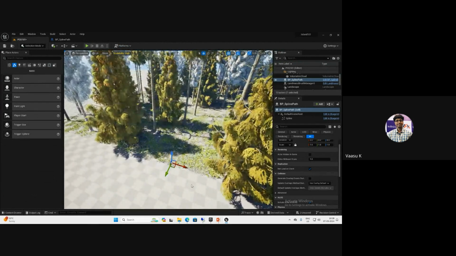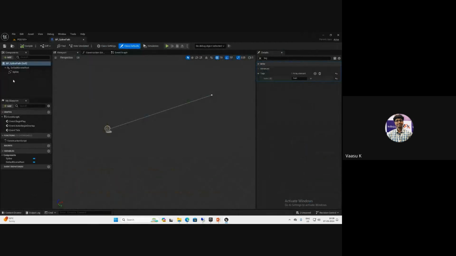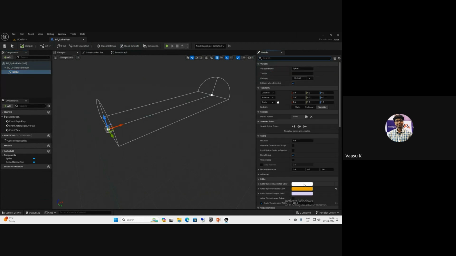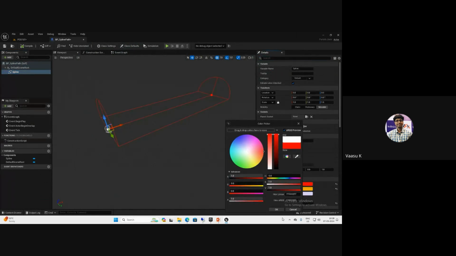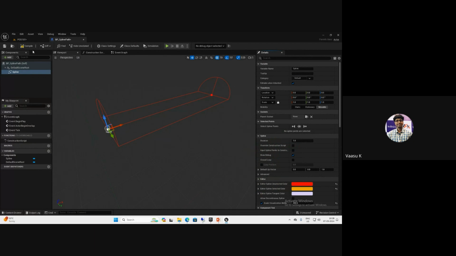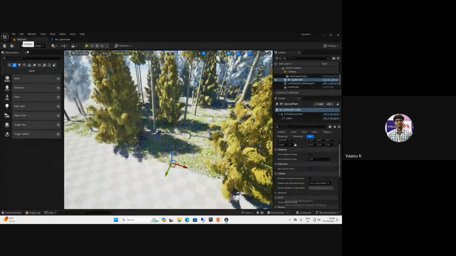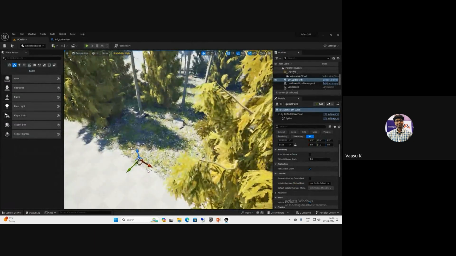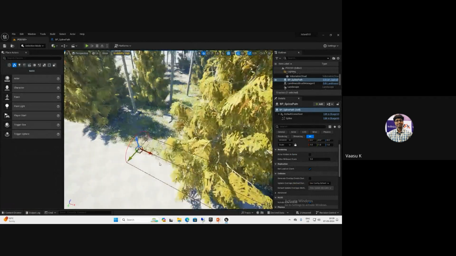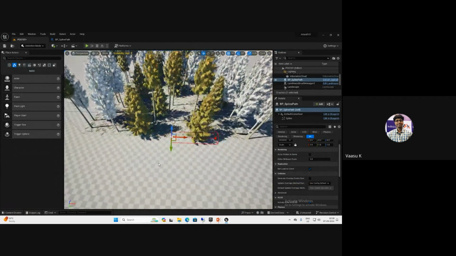Okay, so it is not visible. So I just want to give some color for this. It is in white. So let me go for the colors. Make everything red, for example. Press G, so that you can see here. You understand? Now you can create a path how you want.